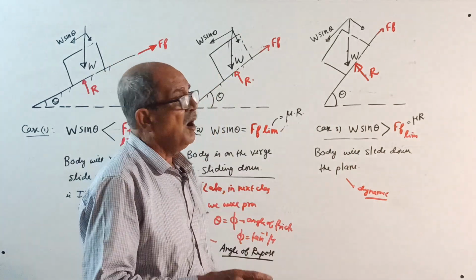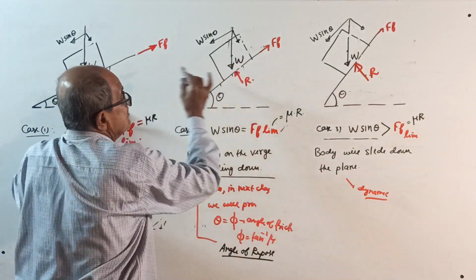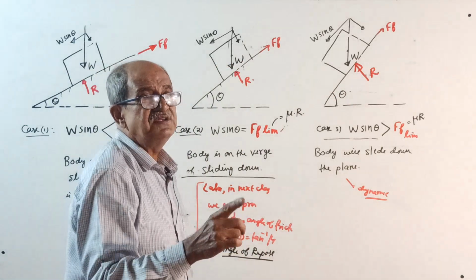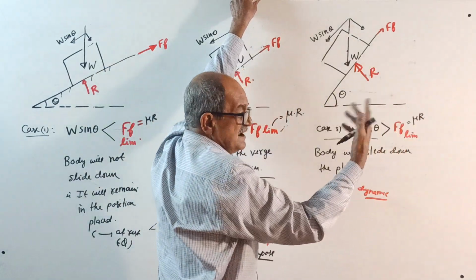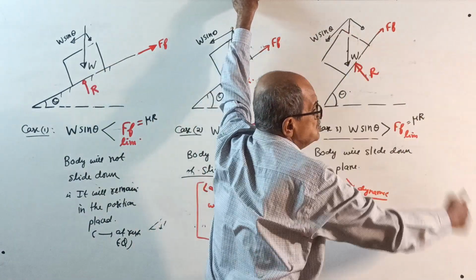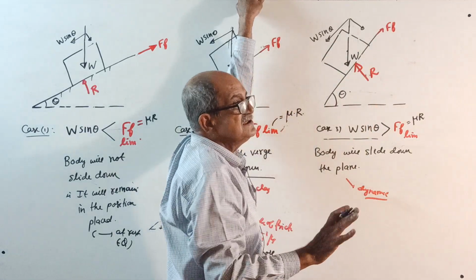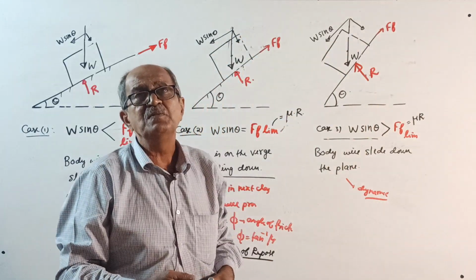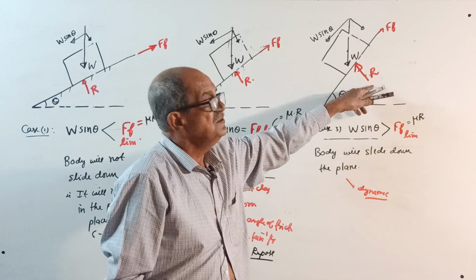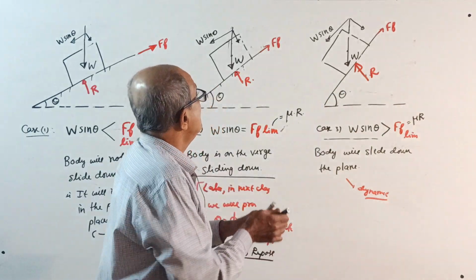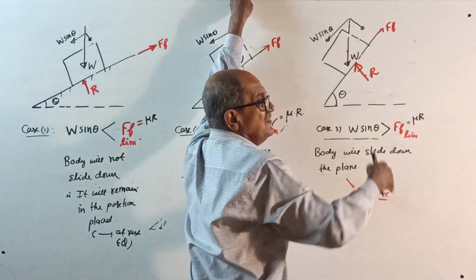Okay, now observe one thing. I have put the normal reaction here. From next time onwards, in all the questions we will not bother, we will show the normal reaction like this. Whether it comes a little this side or that side does not matter, because we are not going to take moments. We are not applying sigma M equal to 0. Therefore, you need not bother too much whether the normal reaction is a little this side or that side.